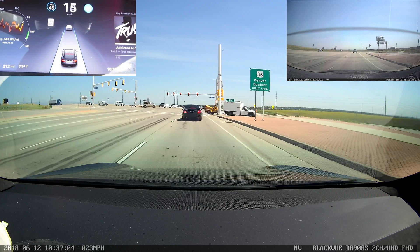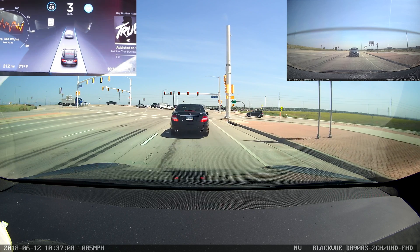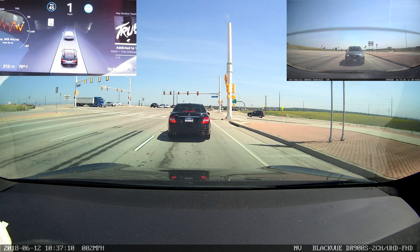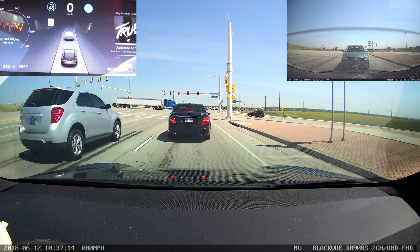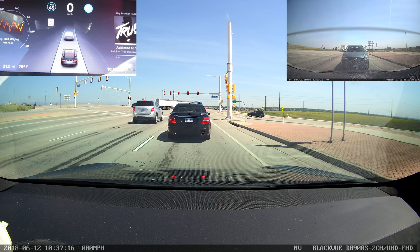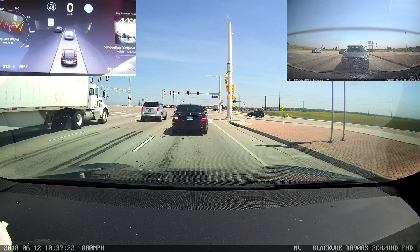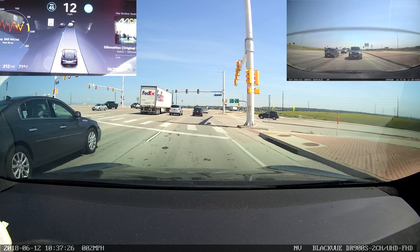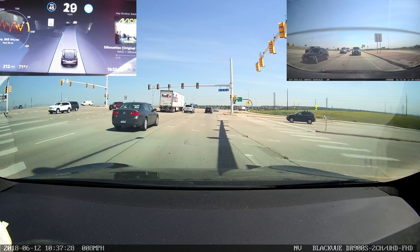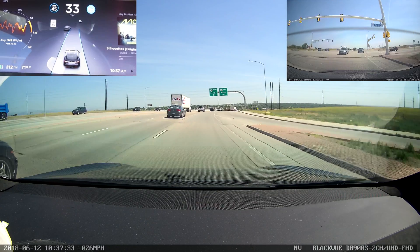Alright, so here we are on a multi-lane road, just waiting for some cars to pull alongside. I can see some coming up in the rearview mirror, so we should see them on the adjacent lane display any moment now. I wanted to get an example of this on local road specifically. The adjacent lanes themselves do not show up on the display here, but the cars are showing up as being in the next lane. I can see the two cars — that's interesting. So there's a great example of adjacent lane display.